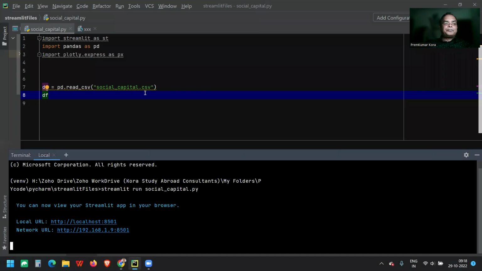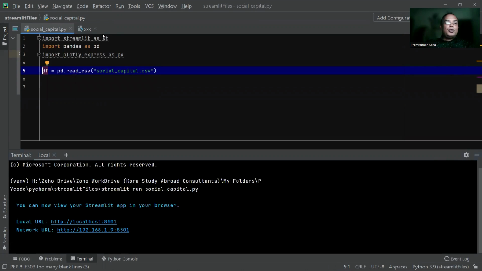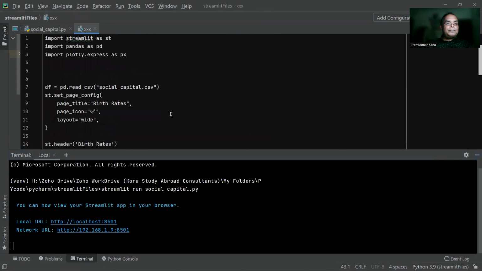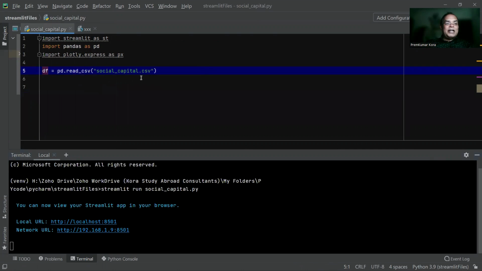Okay. So we have displayed the data frame, and now I'm deleting that data frame, and I'm going to set some page attributes.